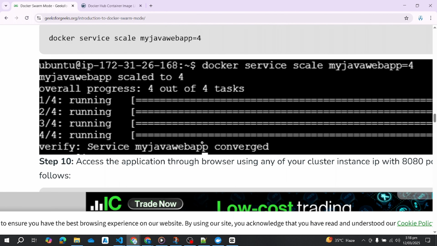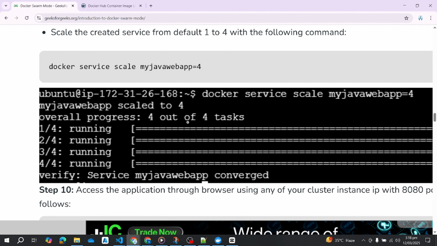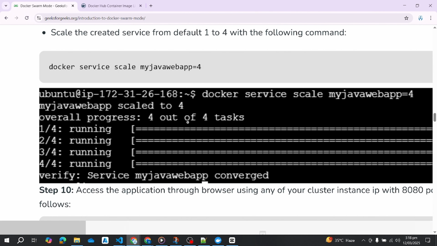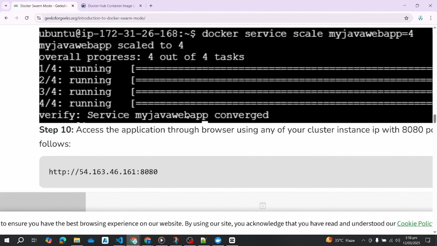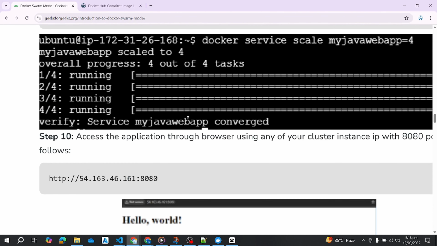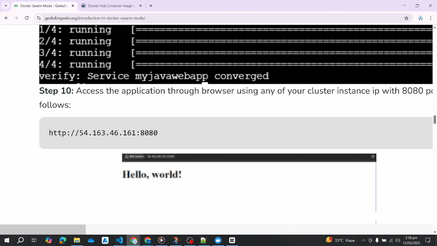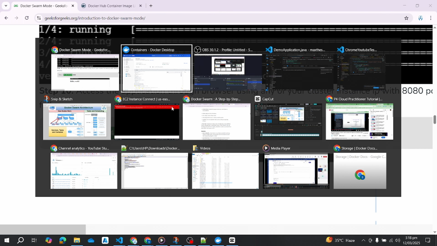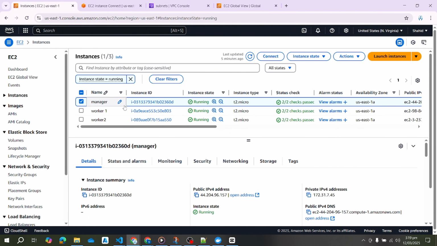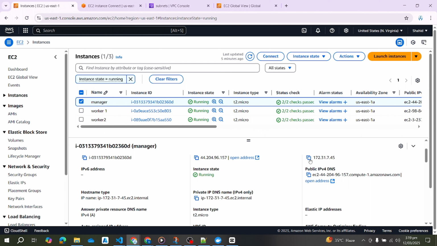I'm not doing it myself because I want you to do this. If you face any issues, I'm here and I will help you. After running this, you need the IP of your node. Let's suppose you have an EC2 instance IP, let me show you. Here you can note the public IP of your EC2 instance.